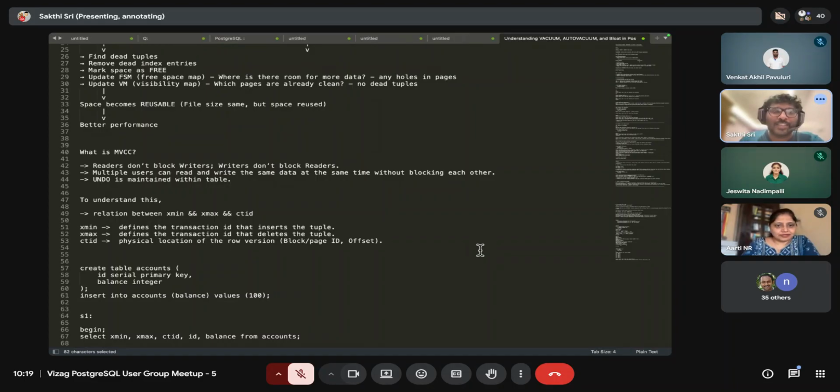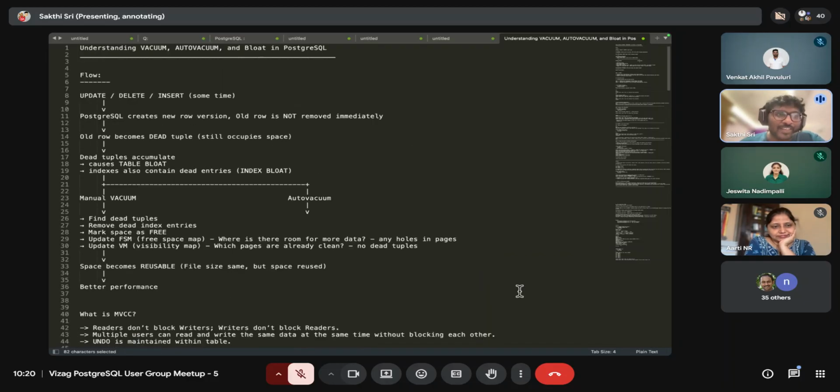Also, when I use the repeatable read isolation level, I'm using MVCC, multi-version concurrency control. The transaction will keep the snapshot until the end of the transaction, right? Those things will also be stored in the undo log. So from the MySQL point of view, all these details will be available in the undo log.